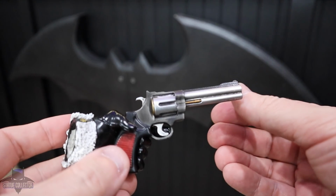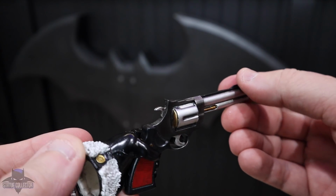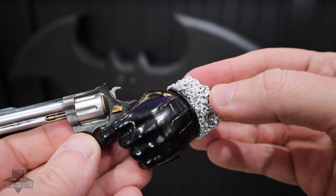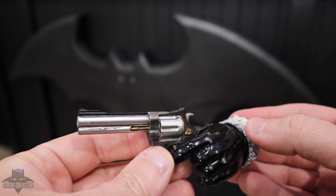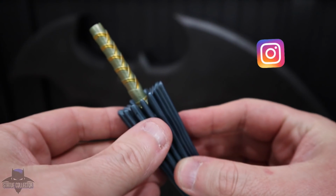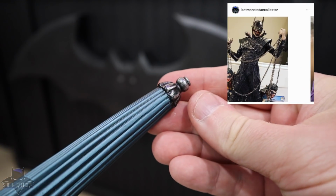And speaking of pistols, we do have this one here as well. You can take this off out of his hand if you wish, so it's really kind of up to you. But again, this is just another look that you get, but I do think that looks good. And again, this is really well done. Shiny black gloves, but I just think that looks really nice. Next up, we have the umbrellas. They look really good. Again, very well sculpted. It looks very realistic. Kind of that open fan, that traditional.